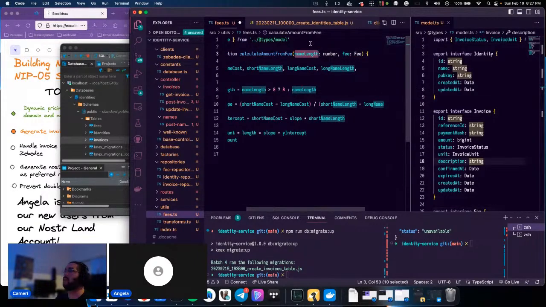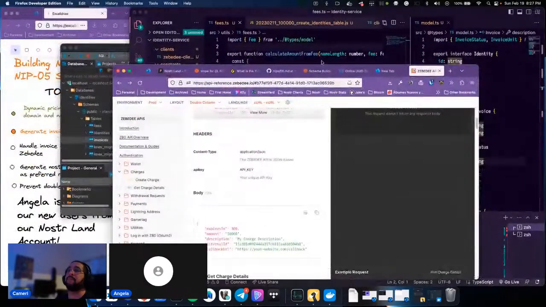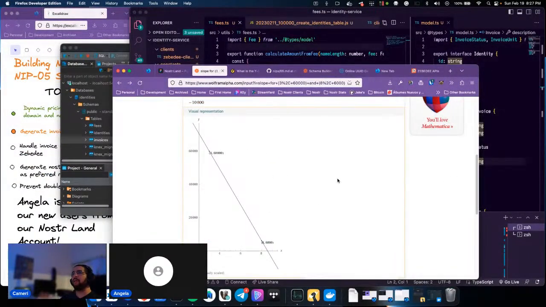Because I know some people were not here when I implemented this, the idea is that we have a different price depending on the length. The way I'm setting this up as an example is that if your name is 3 characters long, then it's worth 60,000 satoshis. So if you want a really short name, you pay a premium for that name.